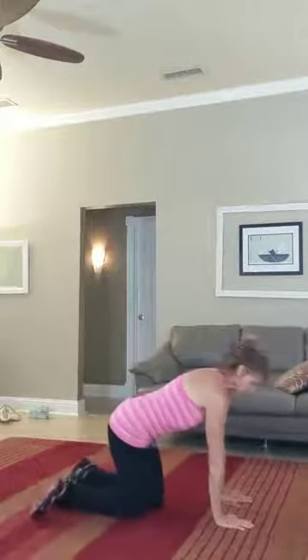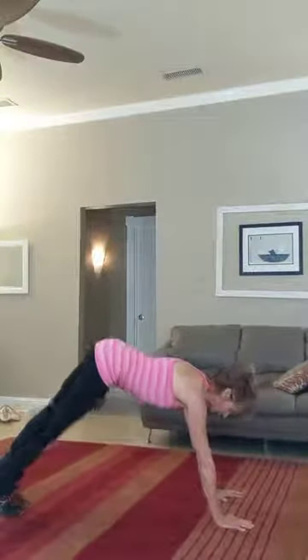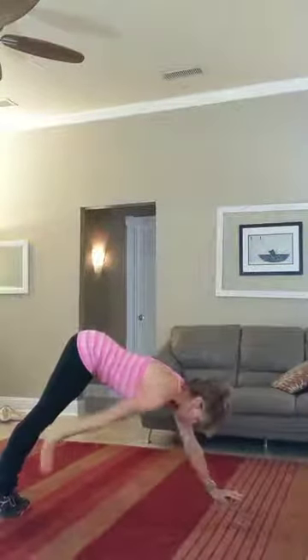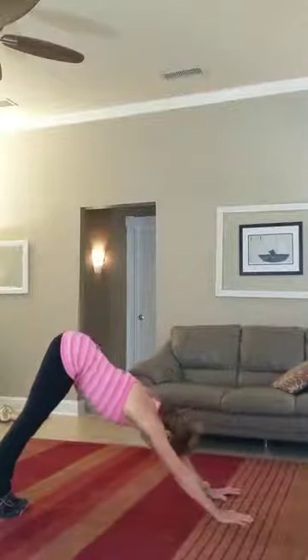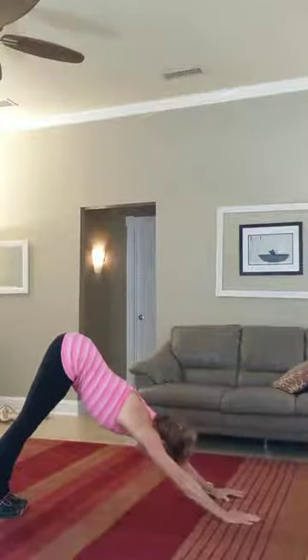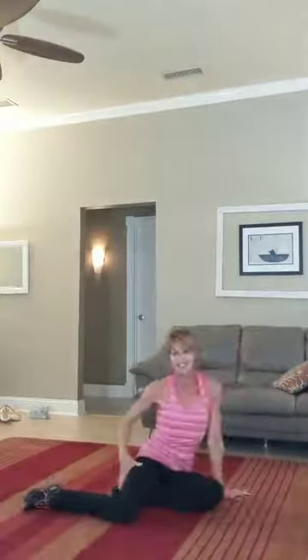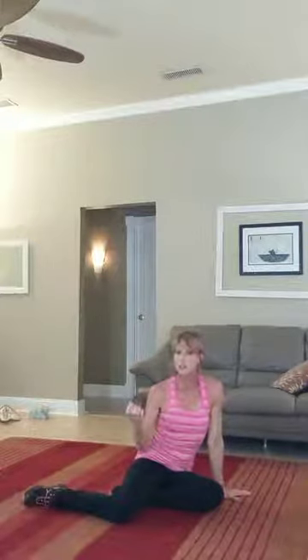And then lastly, I'm going to show you down dog — some stretching we'll probably include at the end of class. Hips are up, heels pressing towards the back of the mat or the floor, head right in between the arms, arms super straight. Simply breathing, feeling that stretch down the back of the leg, the hamstrings, chest, and shoulders — lots of different muscle groups getting stretched.